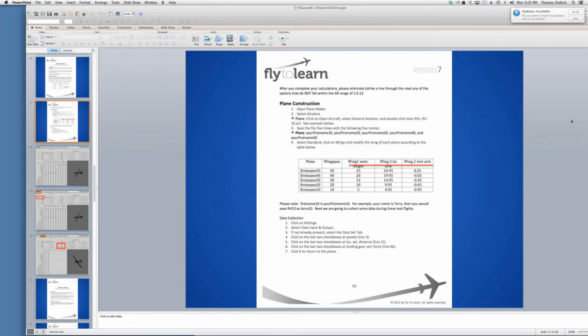So raise your hands when you've got both airplanes made, and then go ahead, review how to take off, collect data, and see what the distances do. This will take a few minutes. That's totally fine. That's why I'm having you do that.